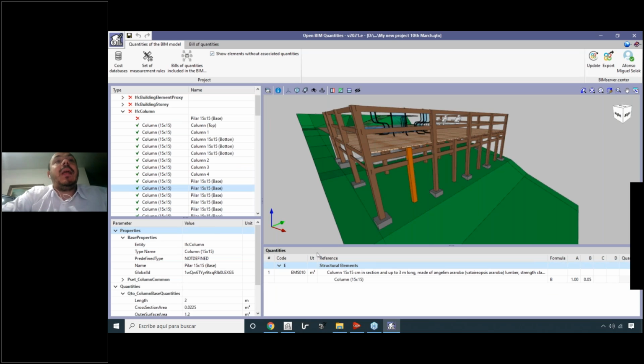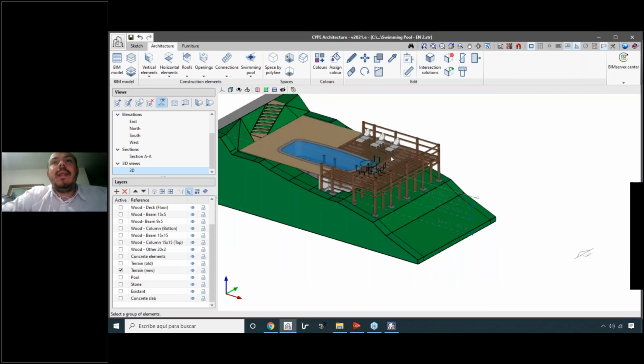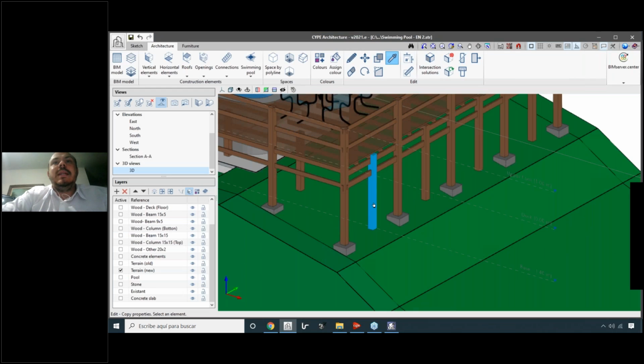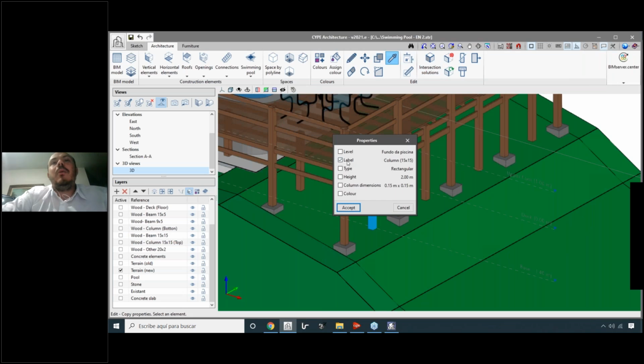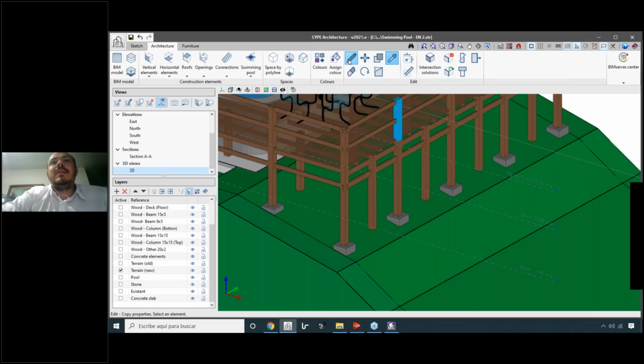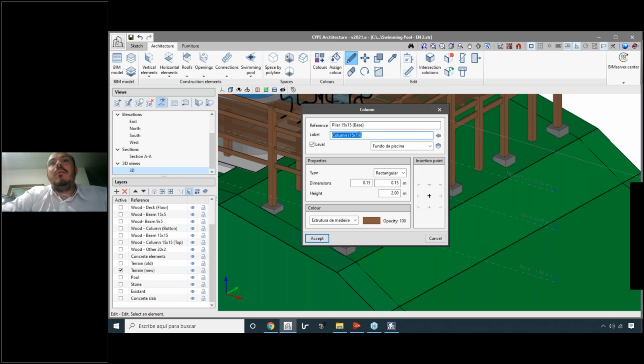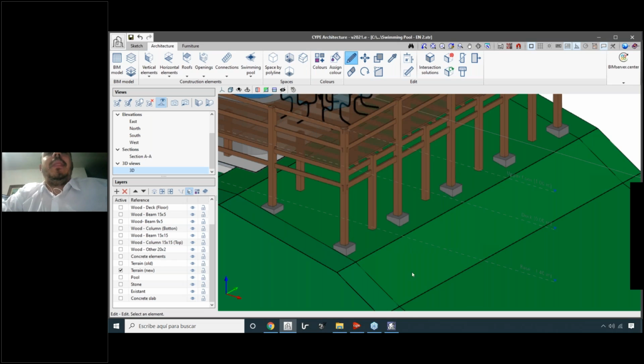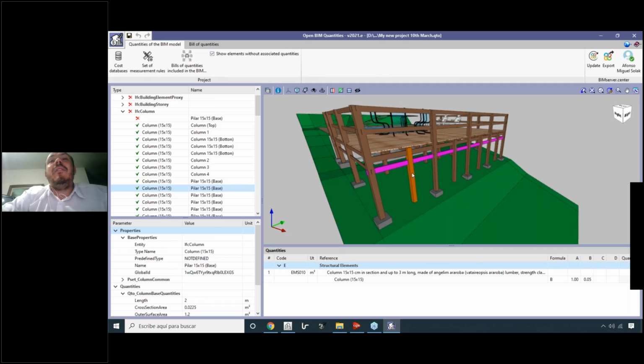They are in green because when we created a copy of the columns, we used the same label. Here the label is column 15/15, and we used this information as part of our measurement rule. So we don't have to do anything here. It's already connected.